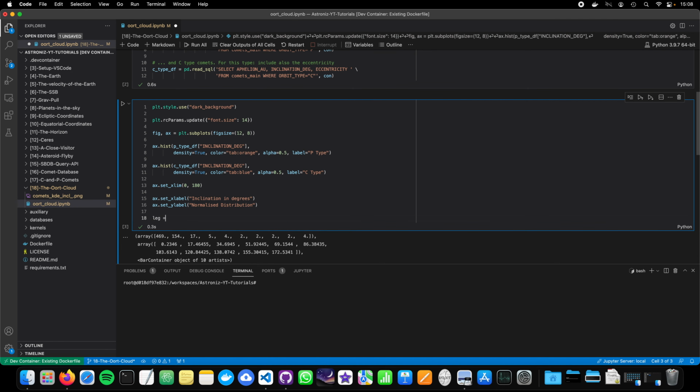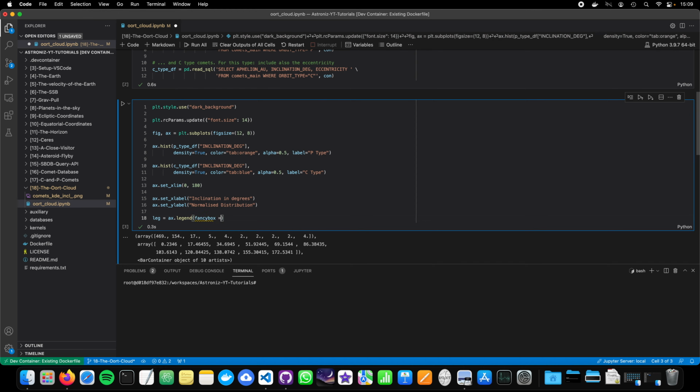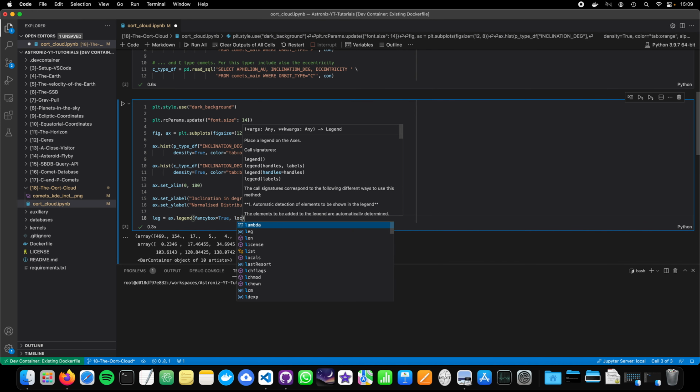So let's create also here in our case a legend first. This is like a copy of what we did last time. Fancy box equals 2. It's not a shame to use maybe the same logic for the other plots.